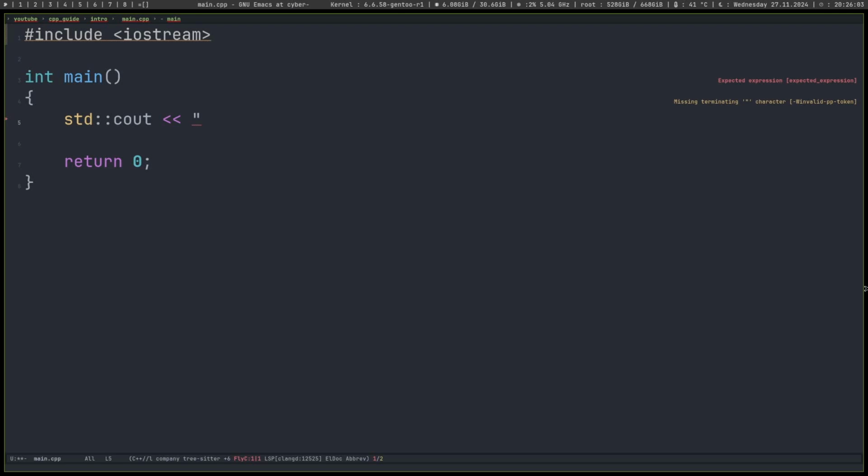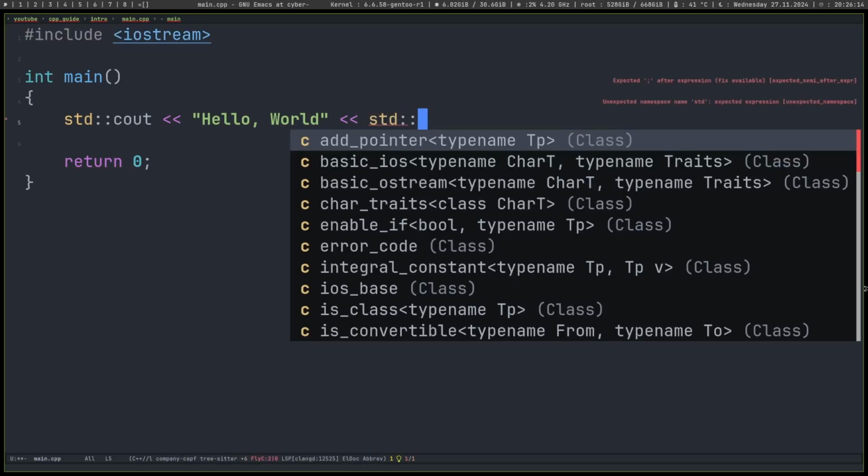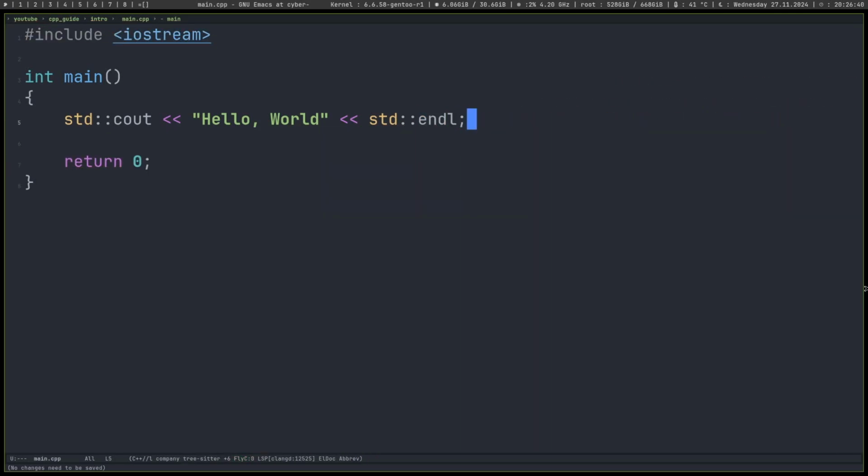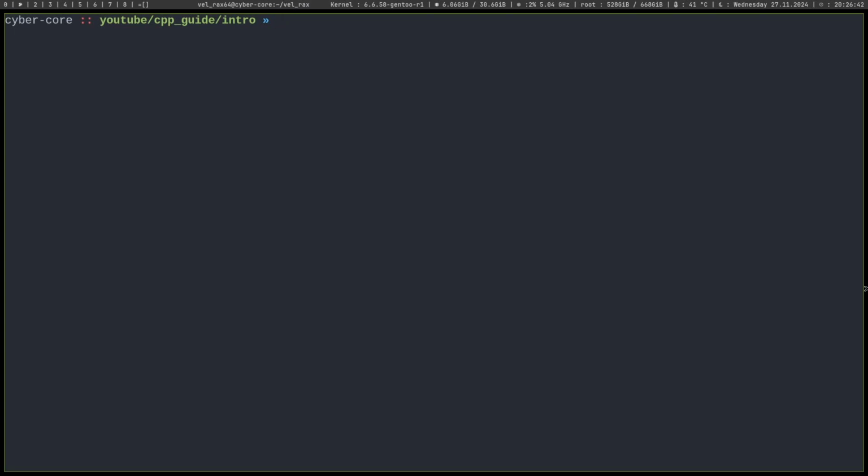This is a special cout object that can print our strings, and just print the string hello world. Now print end line.